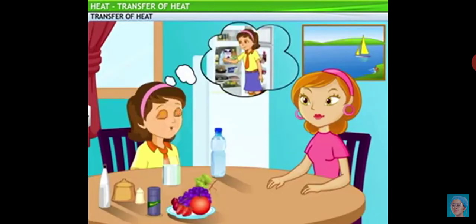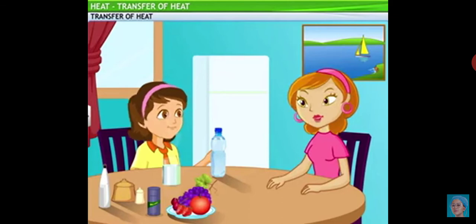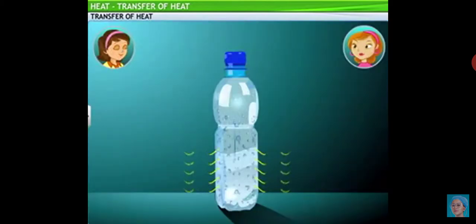Okay, but the water bottle is already cold. Well, try touching it now. It's been out of the fridge for a few minutes. Does it feel as cold as it did when you took it out? No. It feels slightly less cold now. Exactly. That's because, in this case, the air surrounding the bottle is comparatively warmer than the bottle and the water in it. Oh, you mean heat is getting transferred from the air to the bottle now?